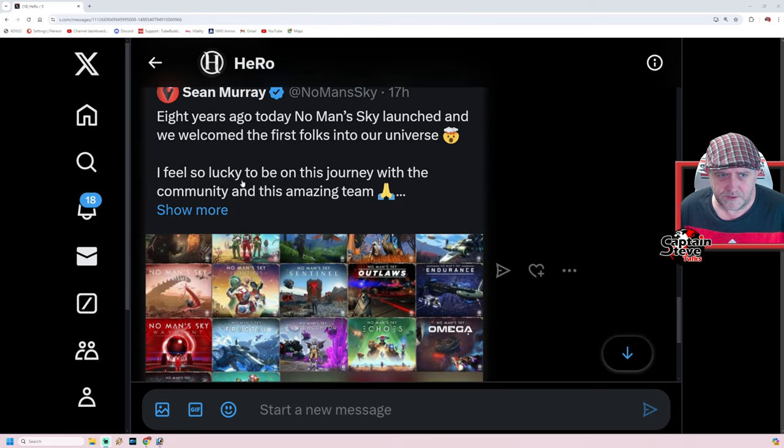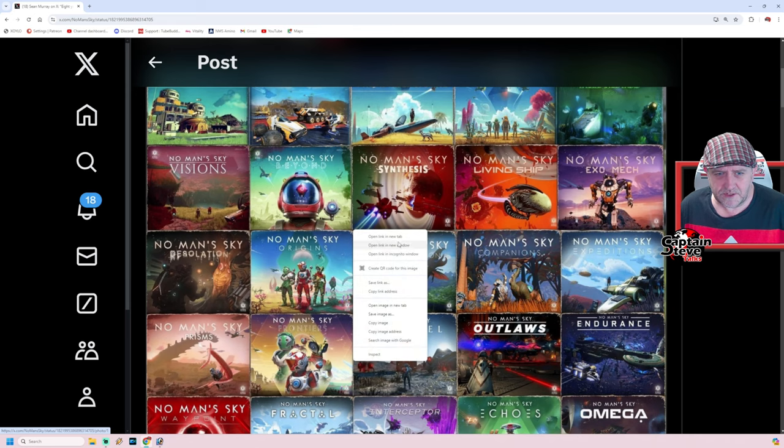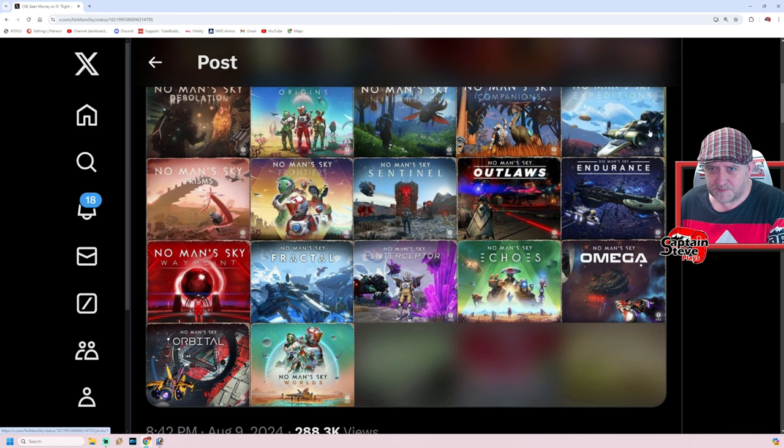Let's jump on over to Sean Murray's post quickly so we can get a better copy of this image. I'm going to copy this image and take it over into Photoshop so we can have a better look at each of these three tiles. I've also watched Professor Cynical's video, and he feels that this one here is most likely the Expeditions one, because it's got this black mass over to the bottom right corner and they've just changed the colorization. I kind of tend to agree.